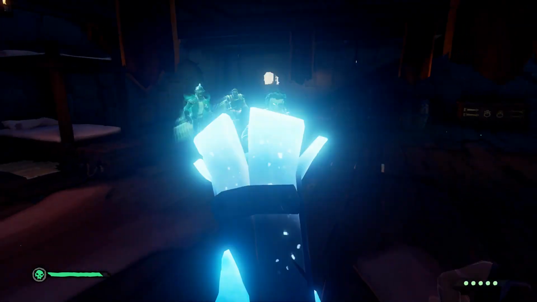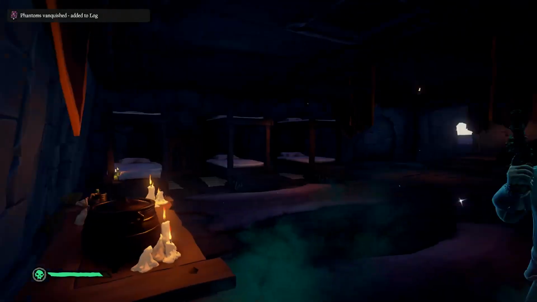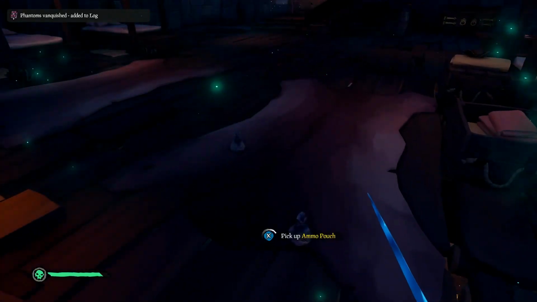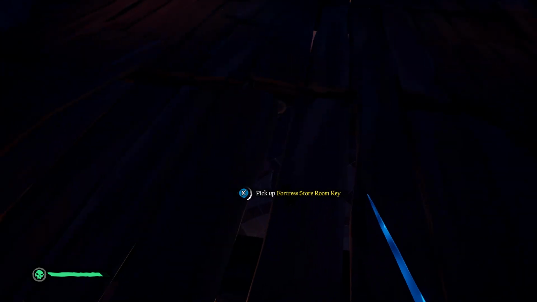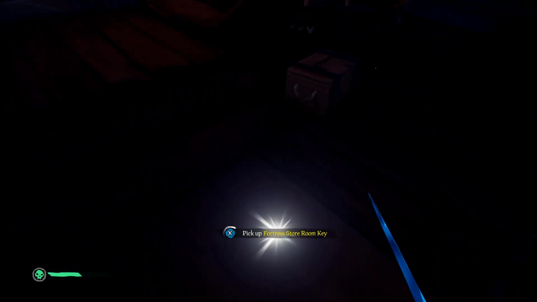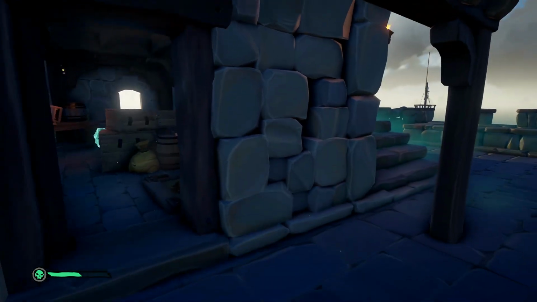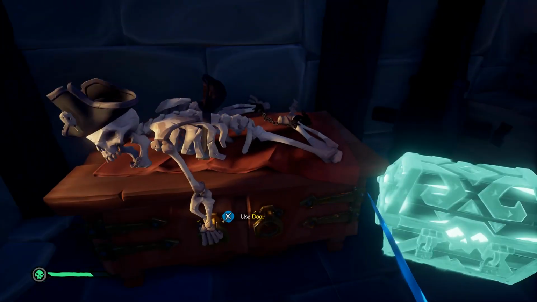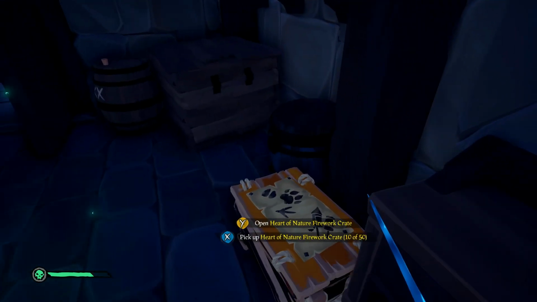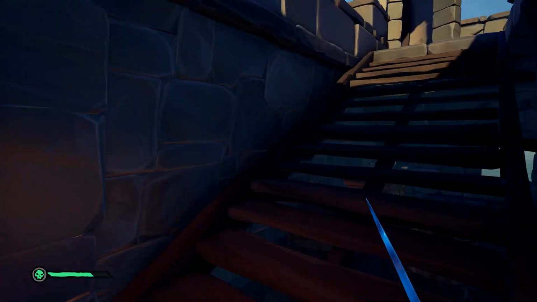Oh boy. On guard. Fortress door room key, man. I'm looking. These guys won't let me look. Unlock. Aha. Oh, some goodies. Don't mind me. Firework crate. Interesting. Oh, shortcut down. Okay. That's cool.